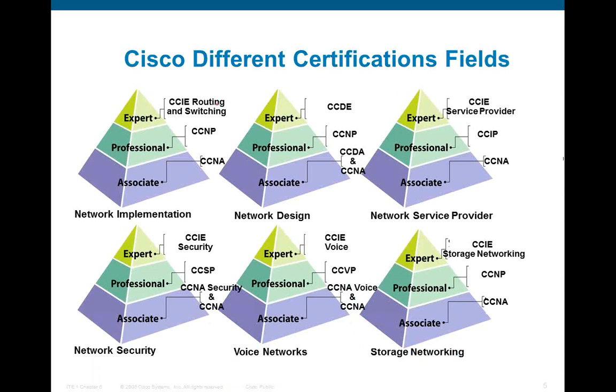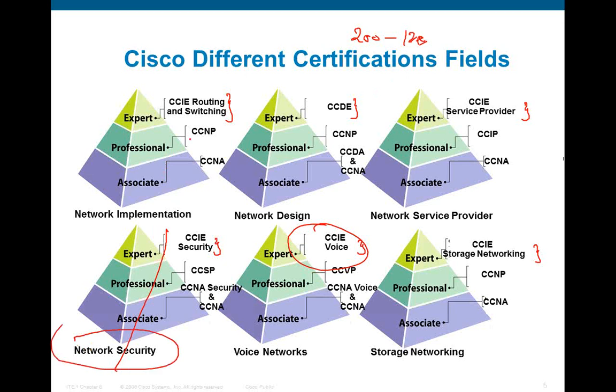Now, there are a lot of Cisco certificates. One is routing and switching. Another one is design. Another one is service provider. Another one is security, voice, storage. One more is missing, my favorite, data center. There are many divisions in Cisco certification. If you want to go into any division, say voice, you must do the basic CCNA that we are learning now, the CCNA 200-120. Without having 200-120, you cannot do any other CCNAs. If you want to do CCNA security, you need CCNA routing and switching. That's the basic prerequisite for any other CCNAs.